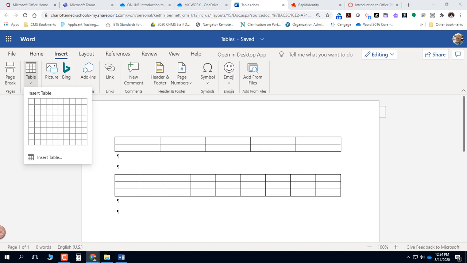Essentially, you would be drawing one big cell, and then you would be putting lines inside the table just like you were drawing it on paper. And so we can't do that, so we're going to skip that. But in the actual desktop version of this, you could do that. Okay, and as I look at this, it looks like that's all we can learn for this part of the lesson. So what we want to do is move on to the next activity, which is formatting a table.